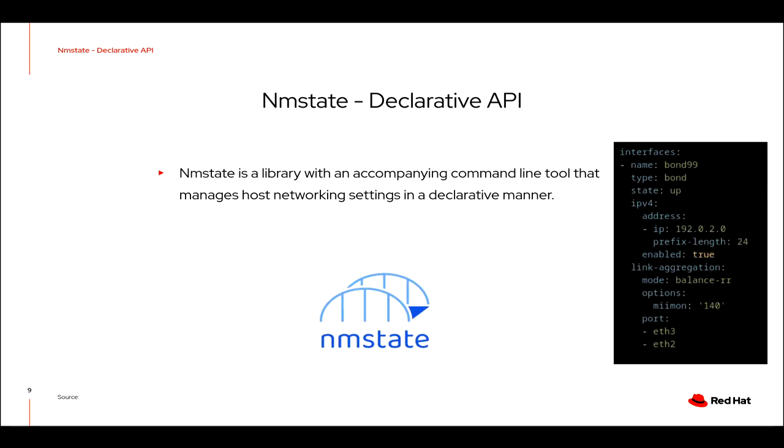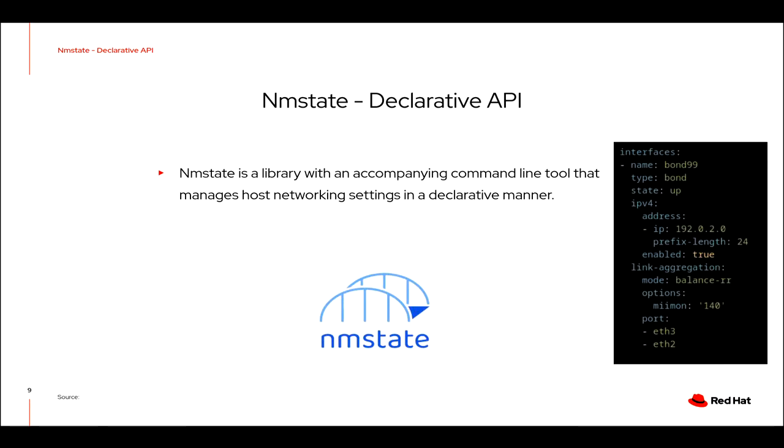The idea is that the user does not need to understand the internals of Network Manager, and also does not need to understand the interdependencies between the interfaces. When you configure interfaces, there are some interdependencies like the DNS and routes. If it is a link aggregation interface like a bonding, you need to configure the port, et cetera. This is done automatically by Nmstate, which is quite great because people in cloud need to deploy in large environments, and they need something that is declarative where a tool is going to do all the work. They shouldn't resolve all the dependencies and interdependencies of the networking interfaces for each cluster. That is almost impossible for a system administrator that is working in a big environment.